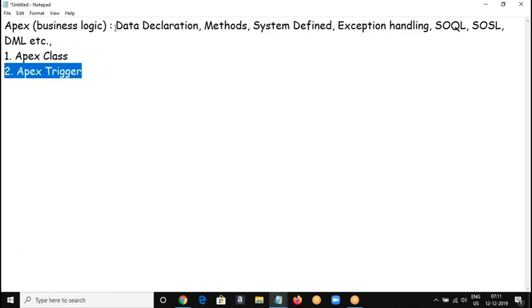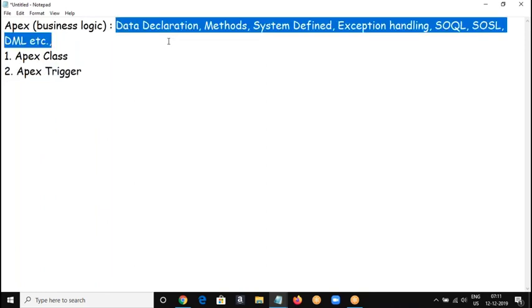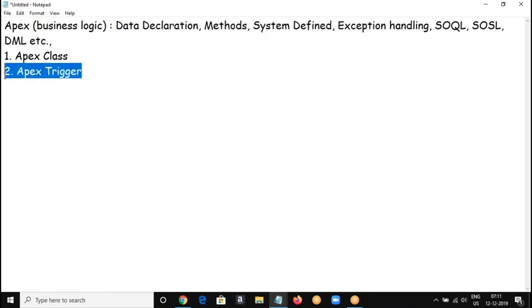There is another framework where you can use all these elements. Again, it is a place where you write the business logic. The Apex class is where you write the business logic, and the Apex trigger is also a place where you can write the business logic.